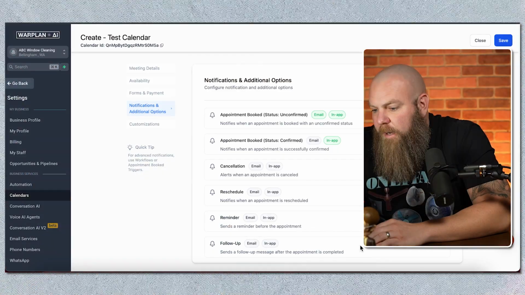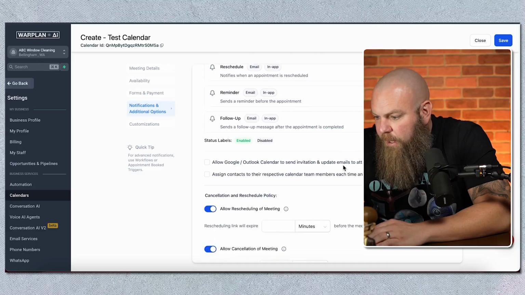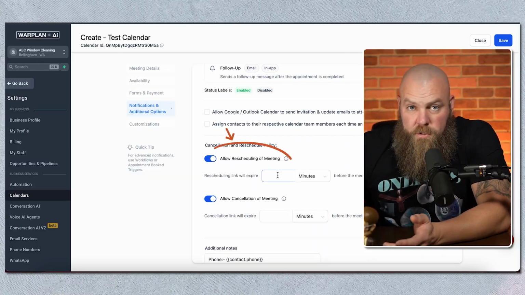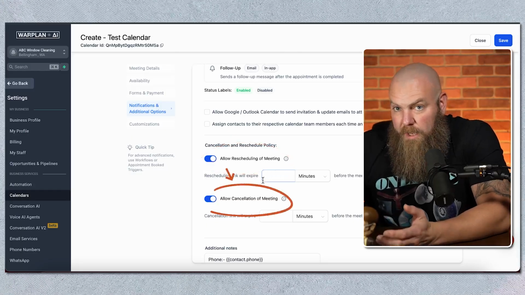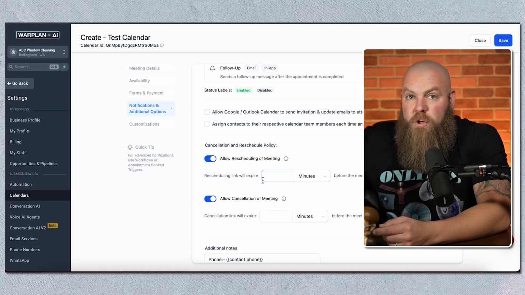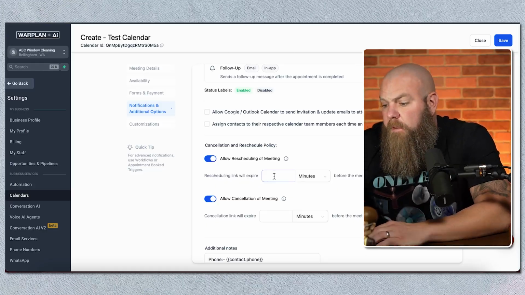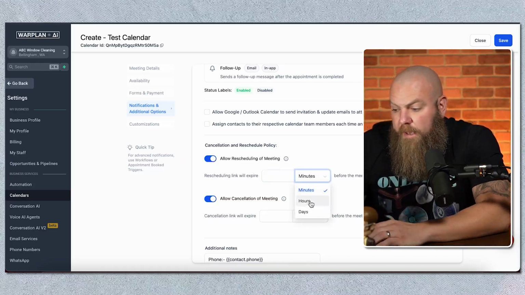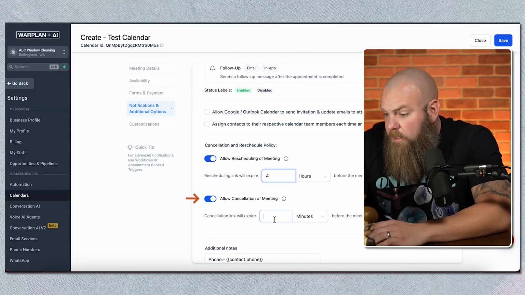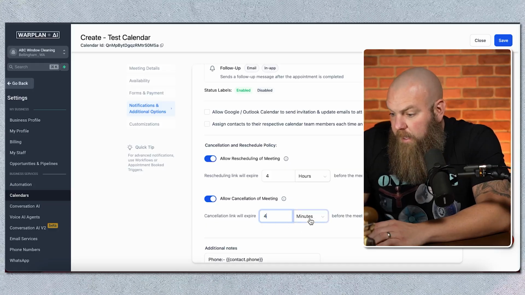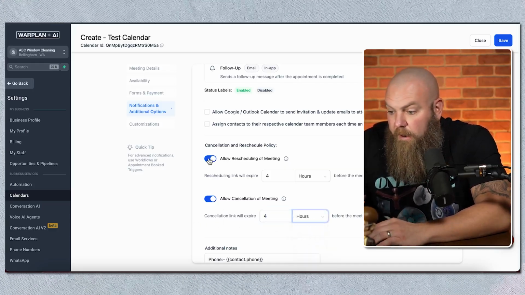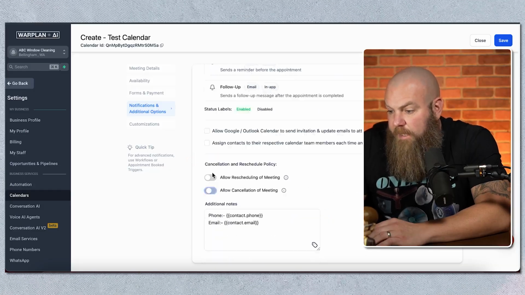All right. Going to hit close. Going down here, this is where you can define: are they allowed to reschedule the meeting? Are they allowed to cancel the meeting? In the email that they get, there are little buttons to add to their calendar, reschedule, or cancel. If you want to allow them to reschedule, but say they have to do it 4 hours before the meeting, and they can cancel within 4 hours of the meeting, beyond that it's stuck. Again, you can do that here. If you don't want to allow it, you just unselect the box, just like that.